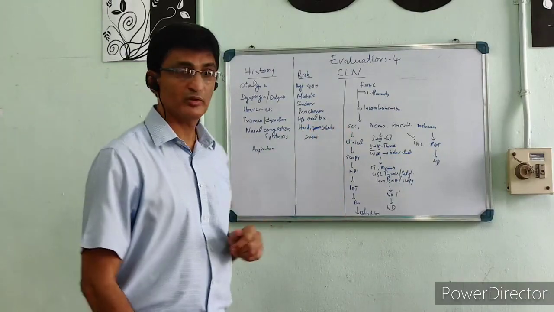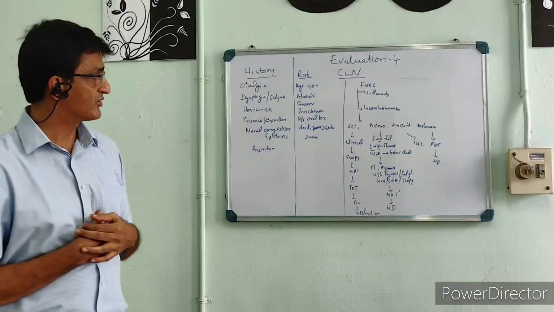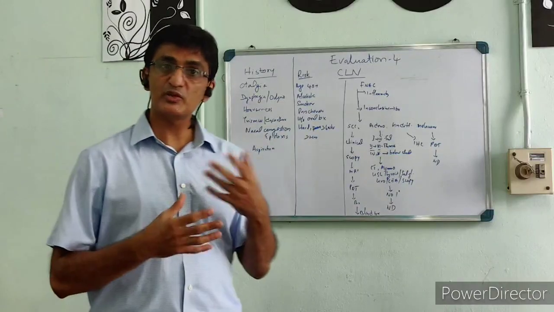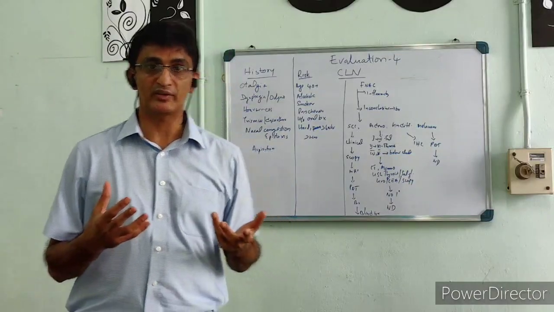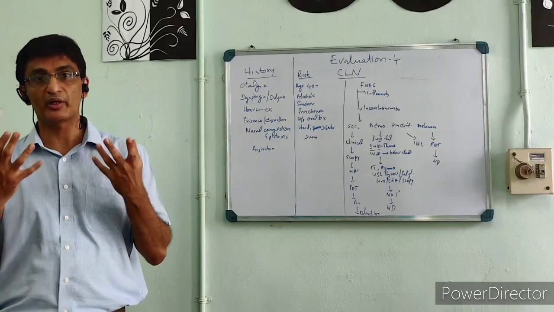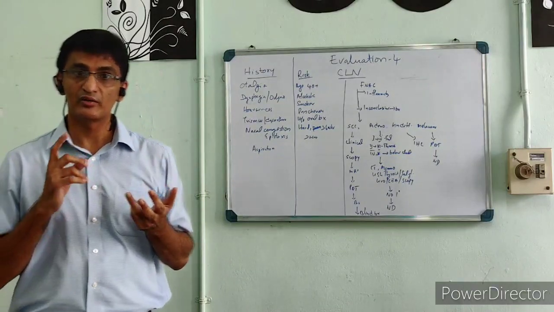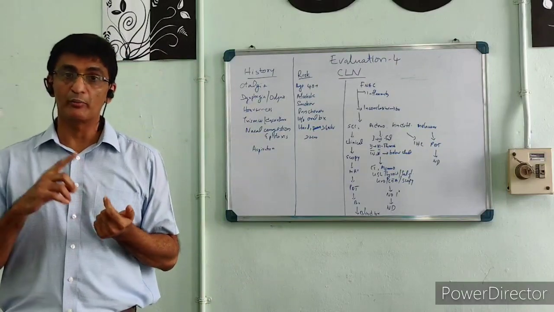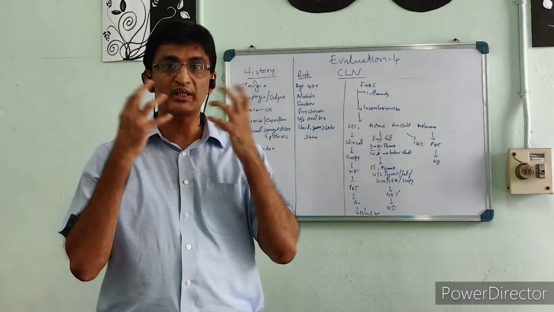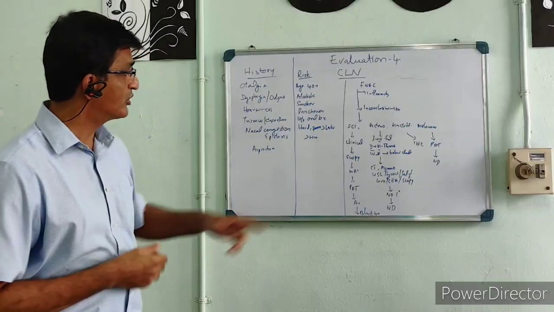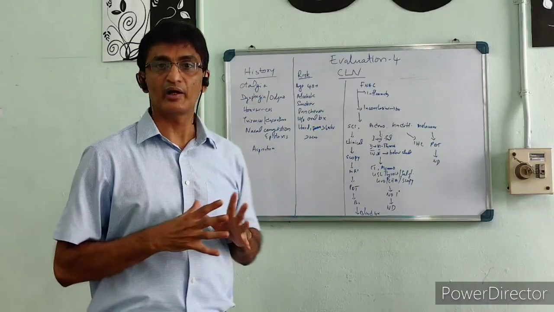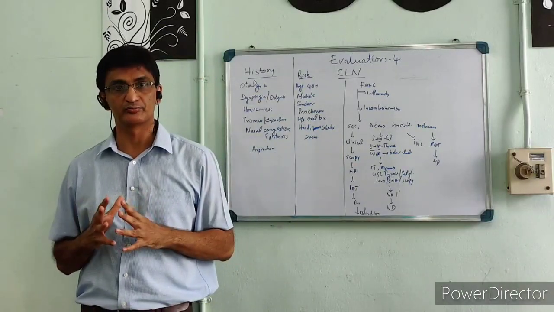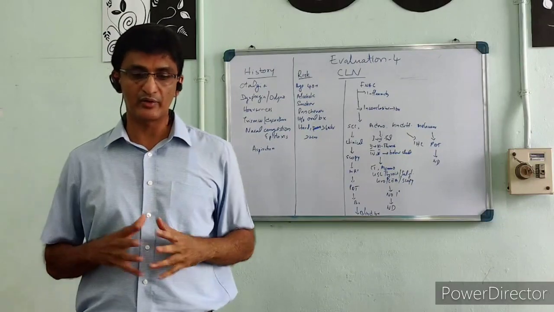Suppose it is a squamous cell carcinoma by FNAC. It is likely to be from the upper aerodigestive tract. Squamous cell is mainly the upper aerodigestive tract, that is the oral cavity, the oropharynx, the pharynx, cervical esophagus, the PNS area. So you should have a detailed clinical evaluation, including an ENT evaluation. All these areas clinically you should see.